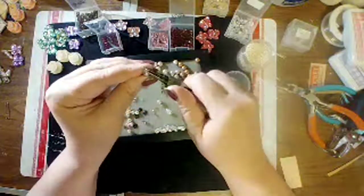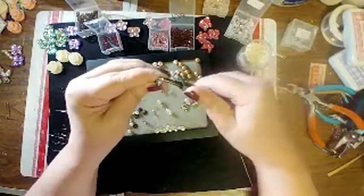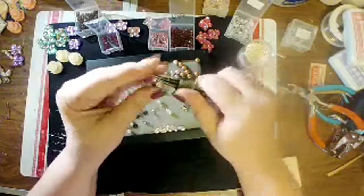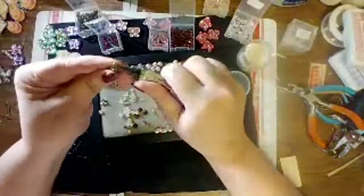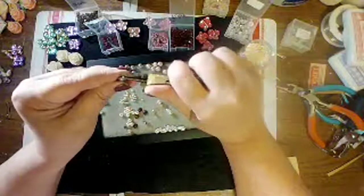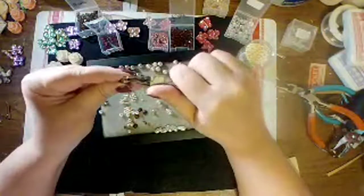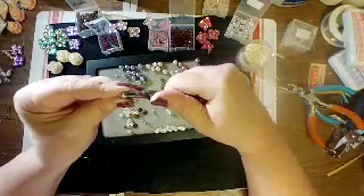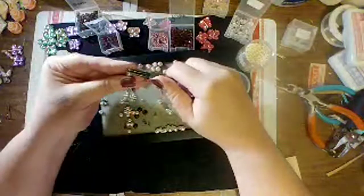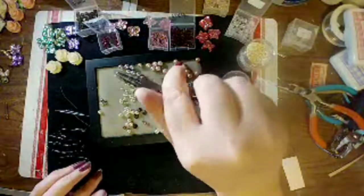And my wire went weird. Okay. Trying to straighten the loop up. This is where I always have my problems with my loops, is they don't want to go. And it may just be that this wire is too soft. Trying to center it and bend it back to get it centered. And I have a 1-step looper. I just don't like using it for this. Okay, so there we have that bead dangle with our little angel.